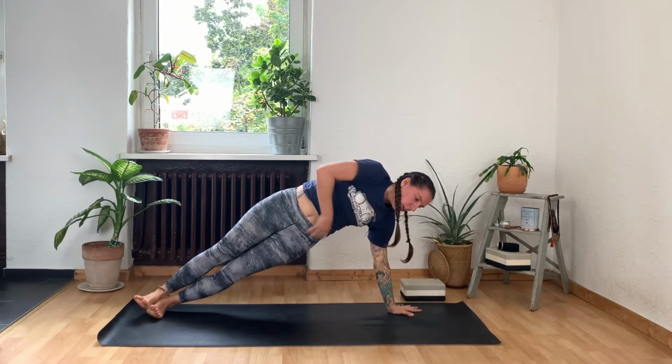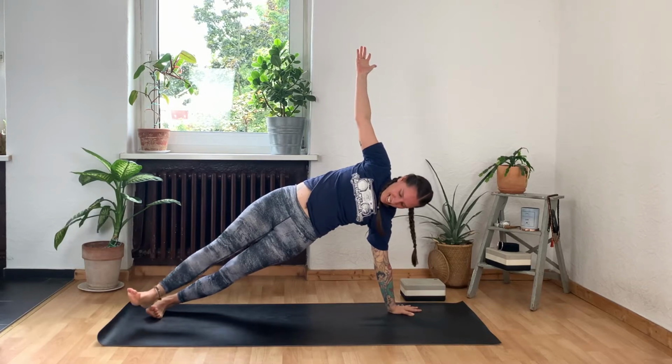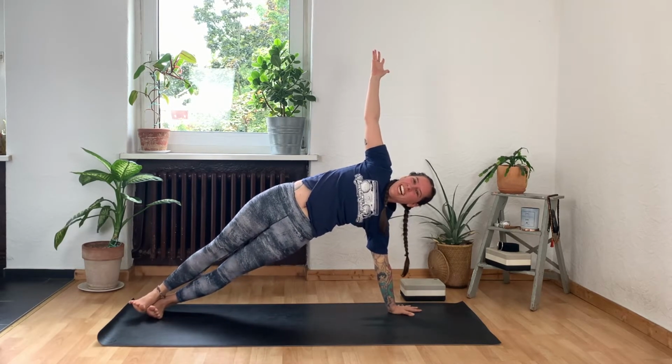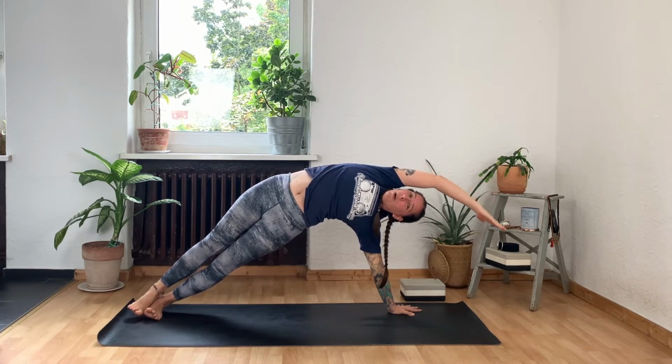Stack the right foot on top, lift the right arm to the sky. And if you're like, Hanna, no, then either you can scissor your legs or you can find a little kickstand here. Both options are great. Lift your hips. If you want a little through the side, then reach your right arm over your right ear.